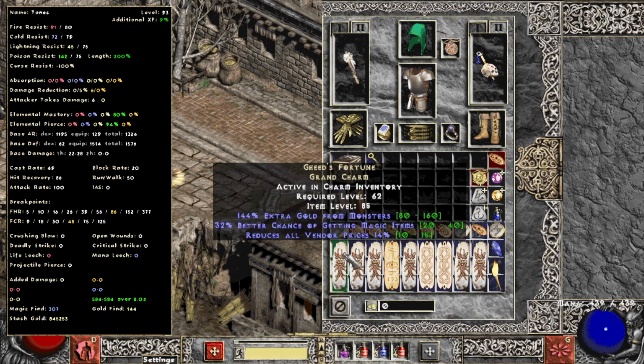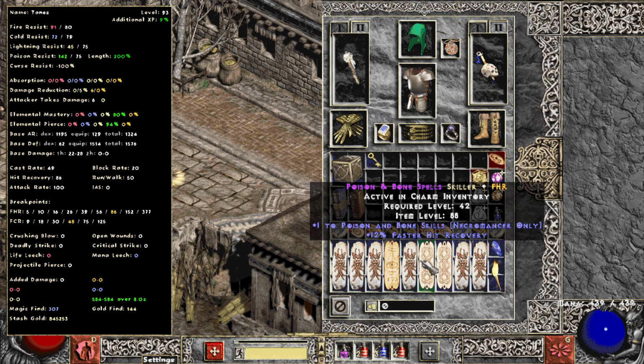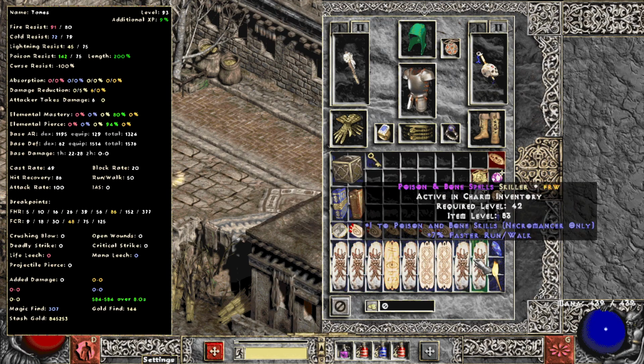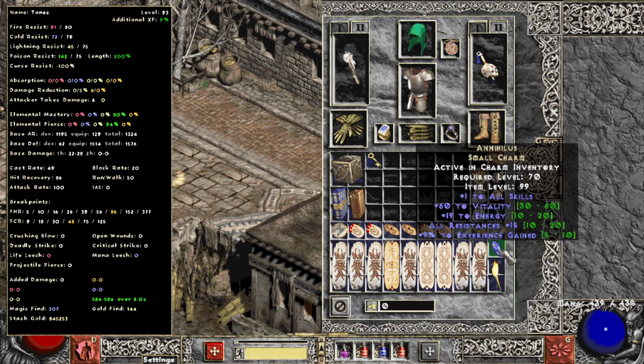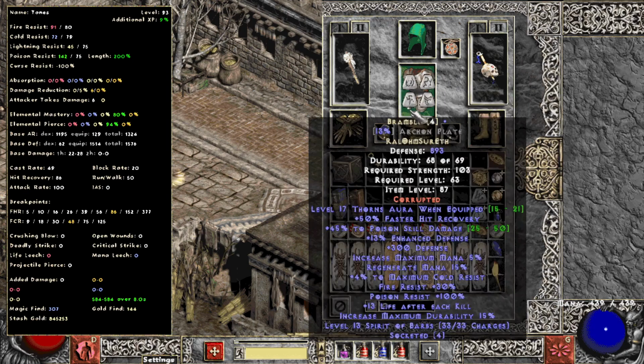So there you go. These are just lifers and faster hit recoveries. A little bit of faster run walk there. Those are both pretty nice.